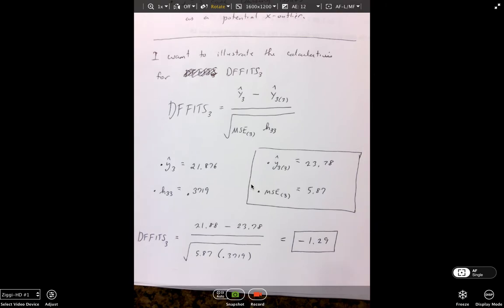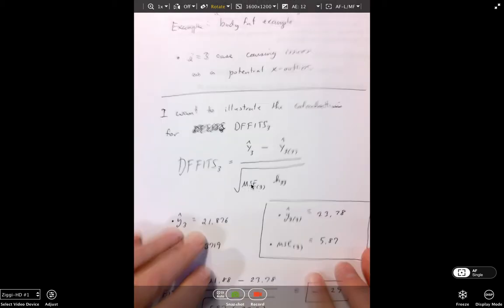All right. Now, that's kind of a cumbersome way to do your calculations. You have to kind of admit, creating two models, one with the ith case in it, in this case i equals 3, and another with the ith case out of it. But it turns out there is another way.